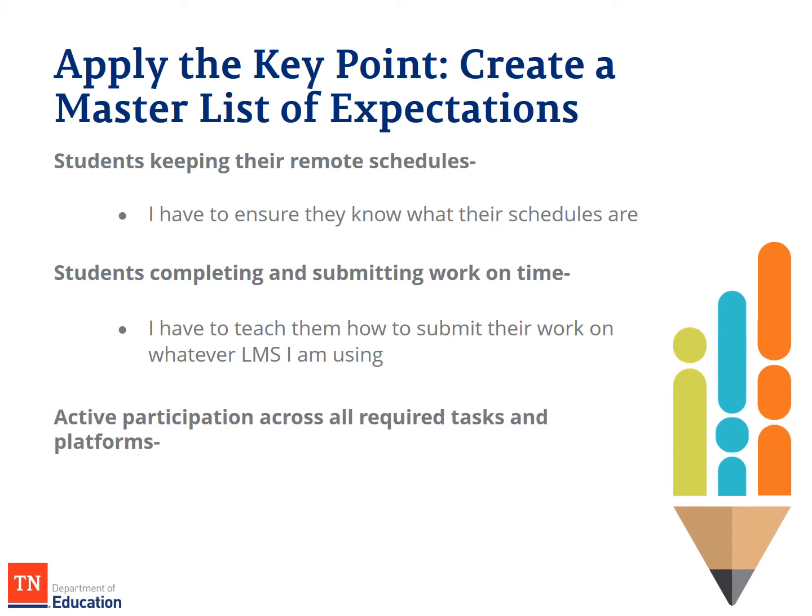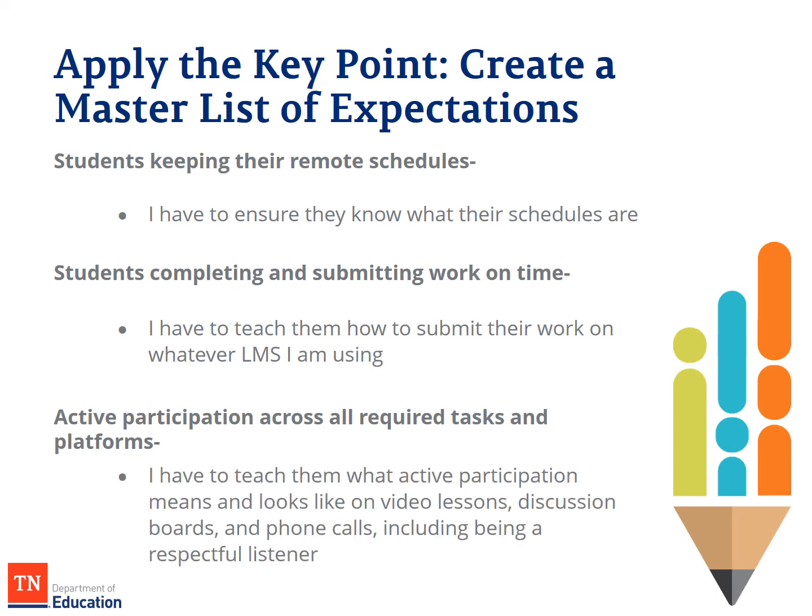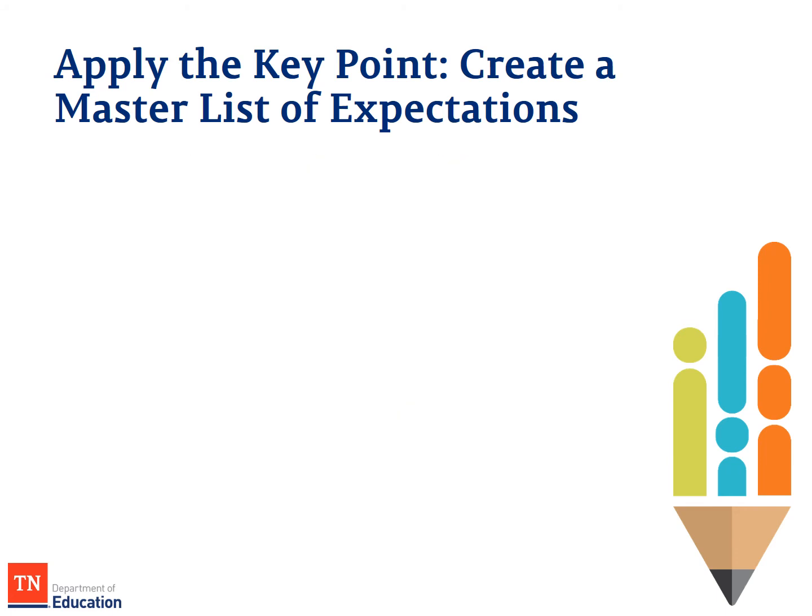My last example is that I want active participation across all required tasks and platforms. And if that's something I need as a part of my classroom culture vision, what do I have to teach? Well, I have to teach them what this participation means and what it looks like on video lessons, on discussion boards, on phone calls, including what does it mean to be a respectful listener? Okay, you get the idea.